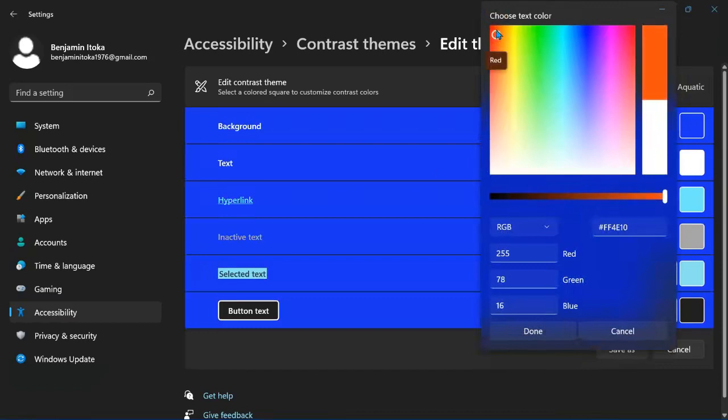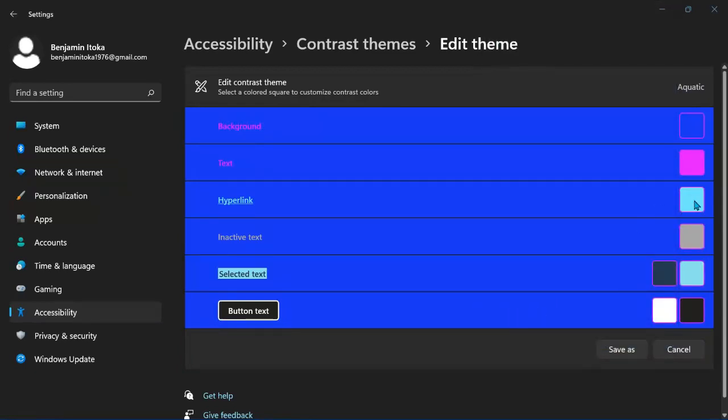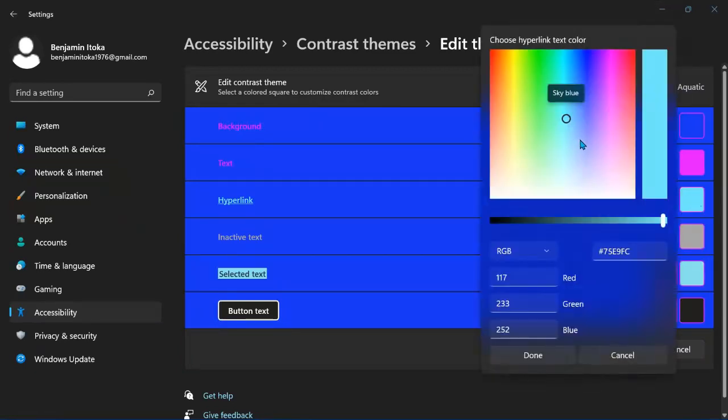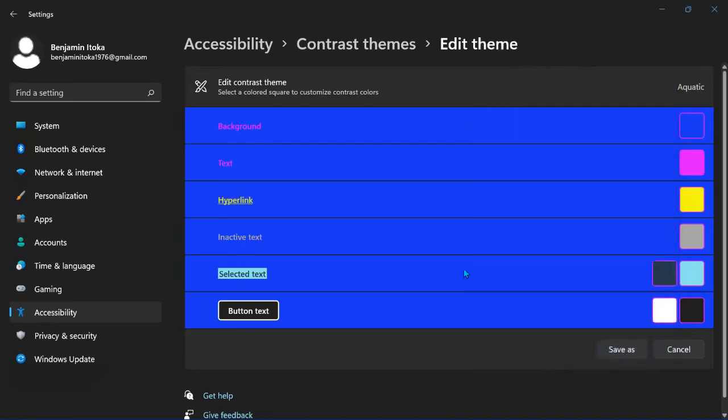It's going to be purple. Okay, done. Hyperlinks. I have to change the hyperlink color also. All right, so we'll go for yellow. So everywhere you see a text that has a yellow color, it is a hyperlink.